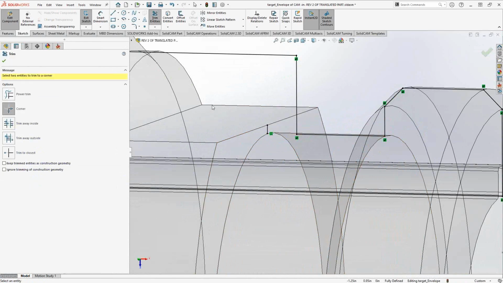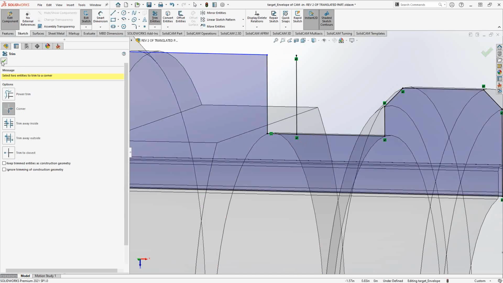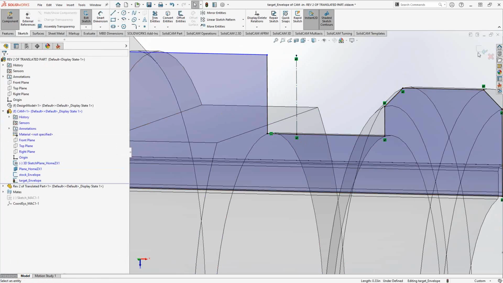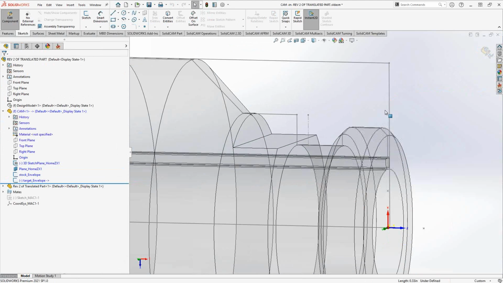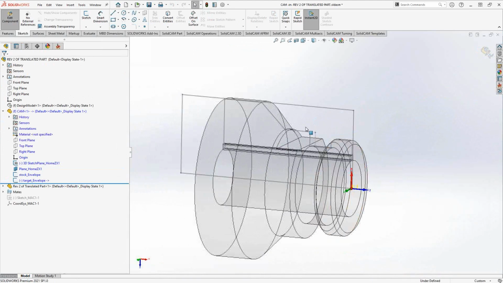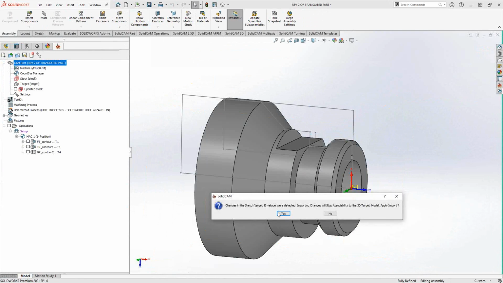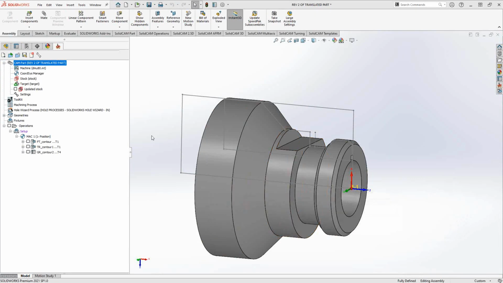So I'm just going to make a change here. I'm going to say there's a corner made between these guys, and these guys, so you can see now it has the new profile. And then this, let's just make this guy construction. That way it doesn't disrupt the target profile. So now we have a new target profile for our new solid. It's almost as if I did select it as my target, but I'm not actually doing that.